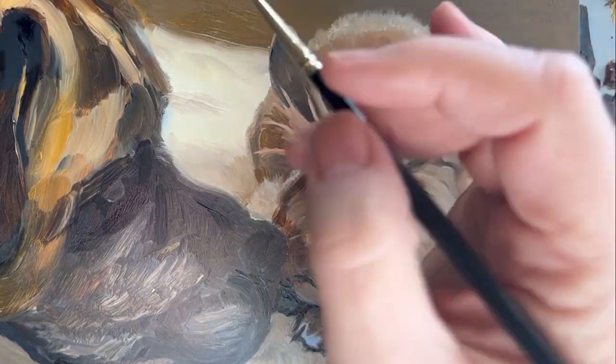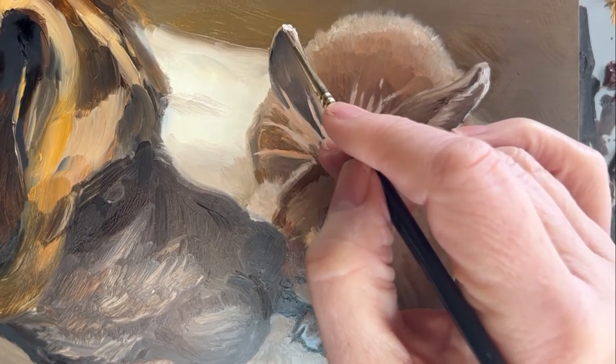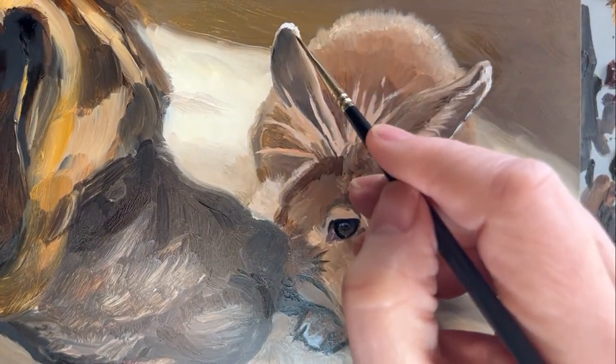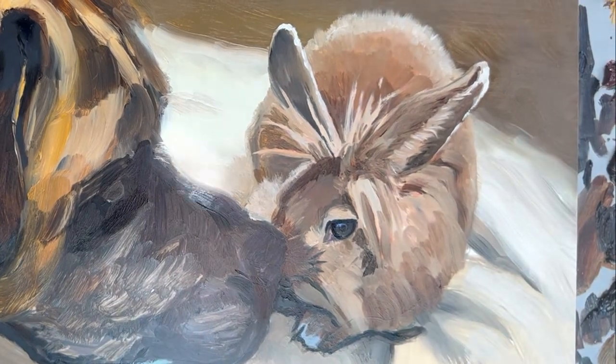Just taking a little bit of white and hoping that it's still a little bit wet. And the light is just catching that just a little bit. Well, that's cool.